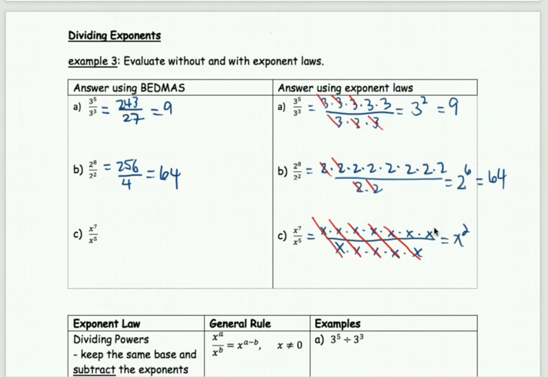So again, once you figure out this law, you don't have to do all of these here. Okay, just showing you how the law was developed, I guess. So you should know, oh, I could just subtract the exponents. But if, when in doubt, like if you end up forgetting, you can always write them out like this and then cancel them out and get to your answer as well. Okay, but for now, from here to here, that's what we should be getting to. So it should be really quick.